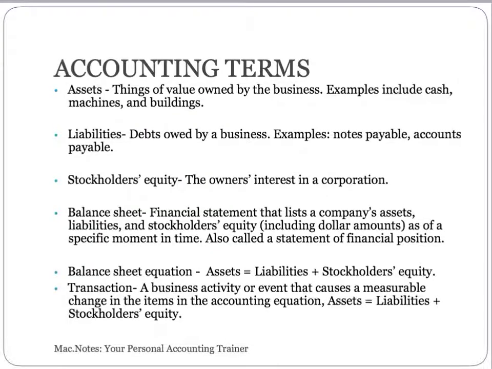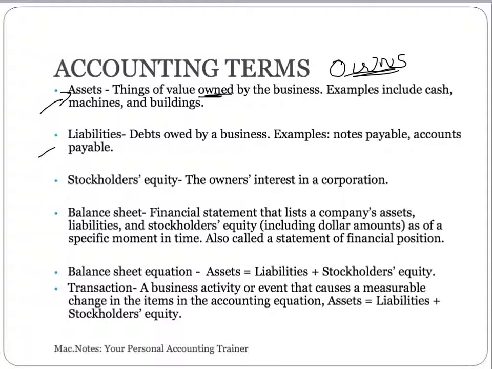Now, some of the language that Luca Pacioli used when he published his books is the language you use today that business people talk about. So you must understand what these terms are that have come into the English language. First of all, when we talk about the assets of a business, we're talking about what the business owns. Those are the resources that the business owns. These are things of value owned by the business, such as cash, machines, equipment, buildings, trucks, and so on. So when we talk about assets, we're talking about what the business owns.